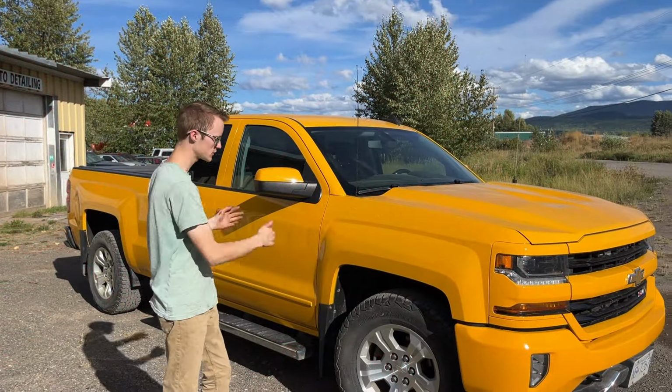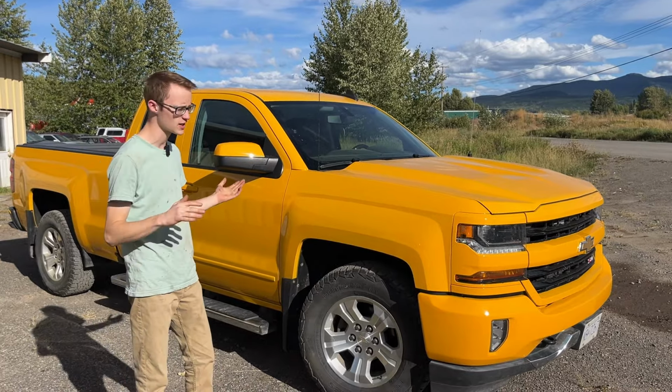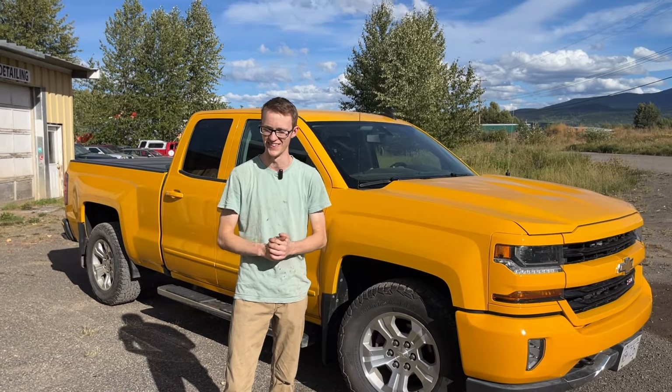Well, there you have it, guys. We just finished wrapping this truck up. All the parts are on it and they're all painted up from blue to yellow. Definitely not my favorite color to change into, but that's what the customer wanted. And I think it turned out really good.